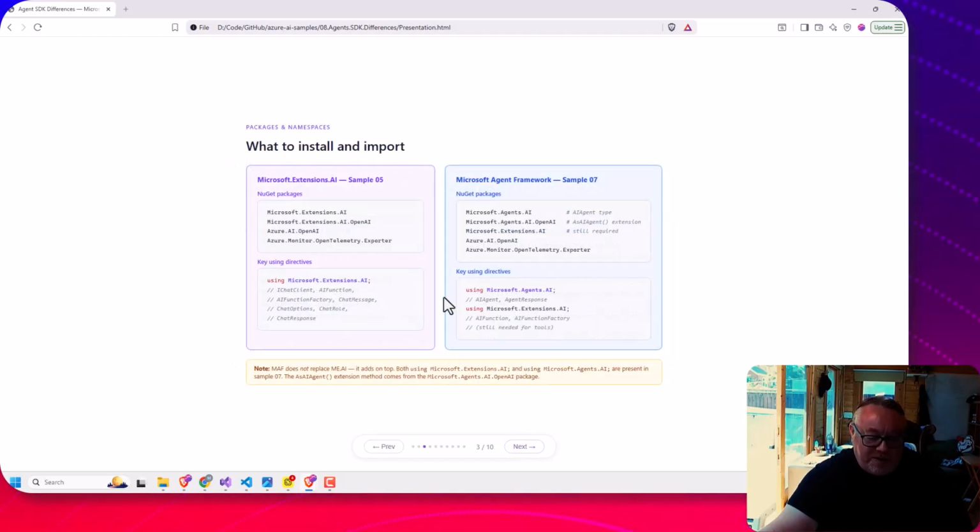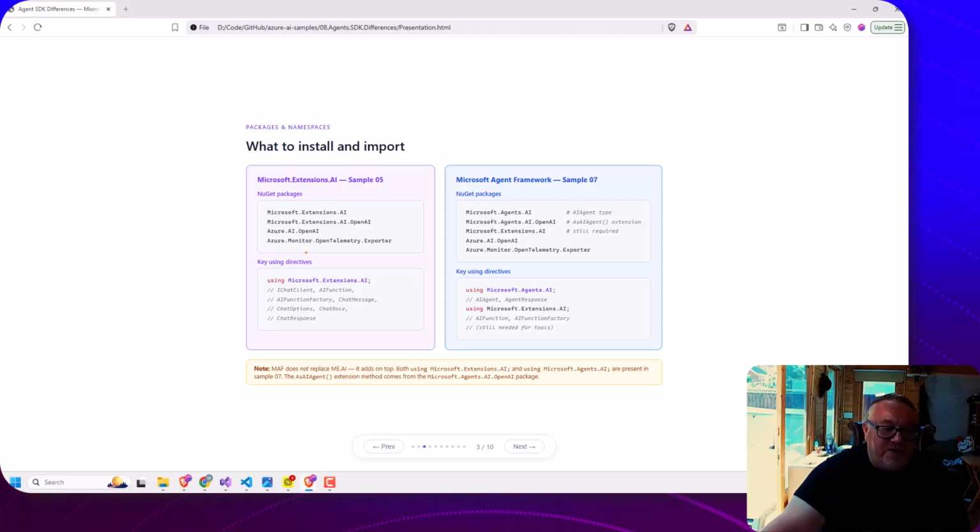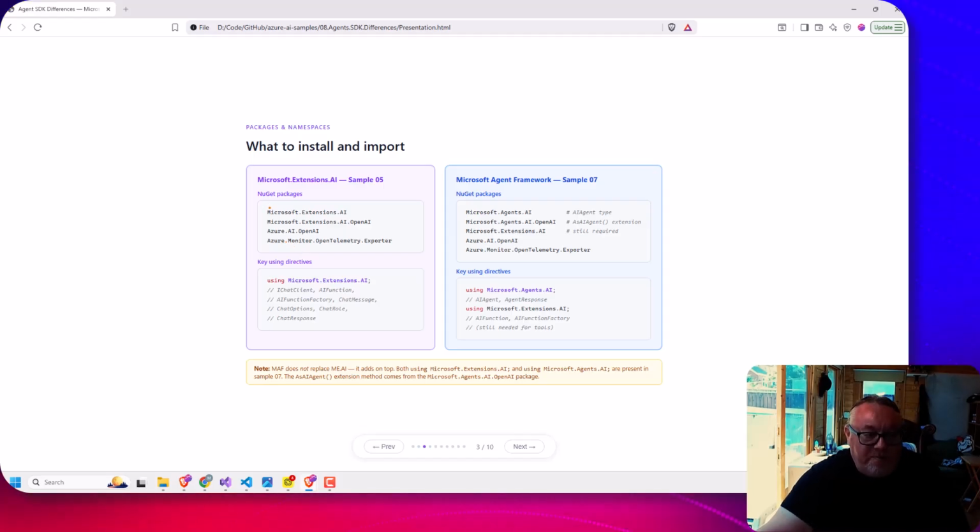Okay, so if we take a look at what's involved in each of the frameworks. The predominant bit is these two up here. So we're using Microsoft.Extensions.AI. And then obviously in the telemetry stuff we've been doing, we're using these additional ones here. But you're going to be, in your using statement, using Microsoft.Extensions.AI. Now, the other framework is Microsoft.Agents.AI. Now that lives as a layer on top of Microsoft.Extensions.AI, so we're going to have this additional using statement in our code.